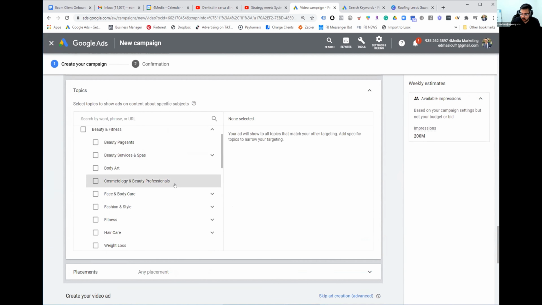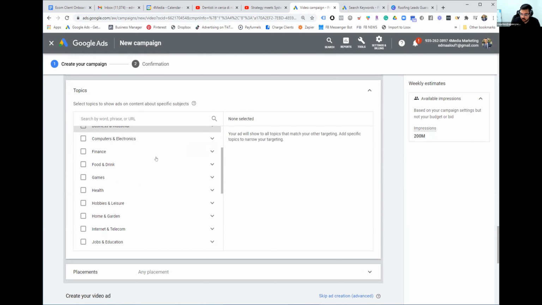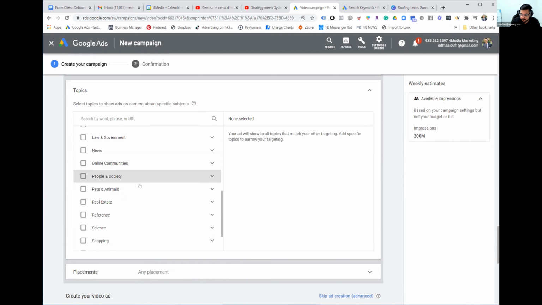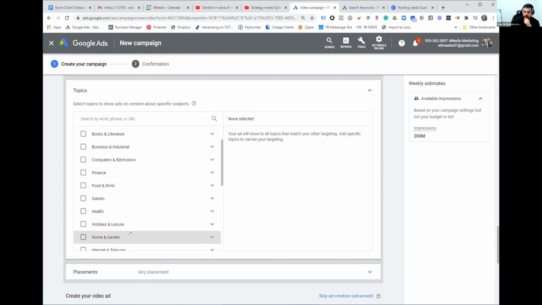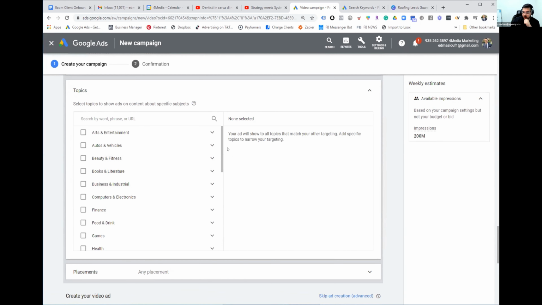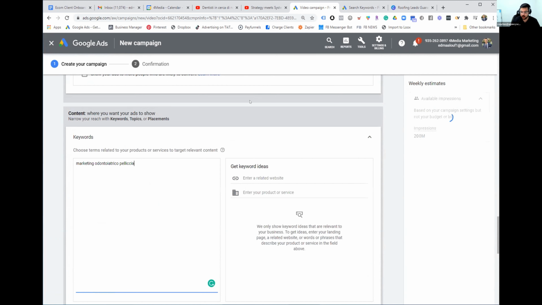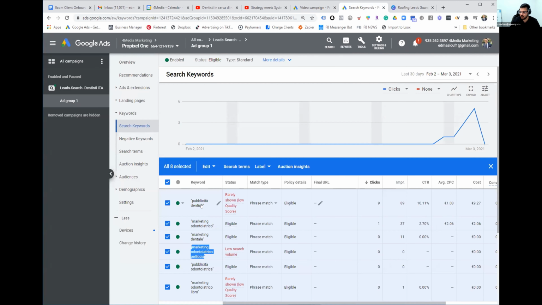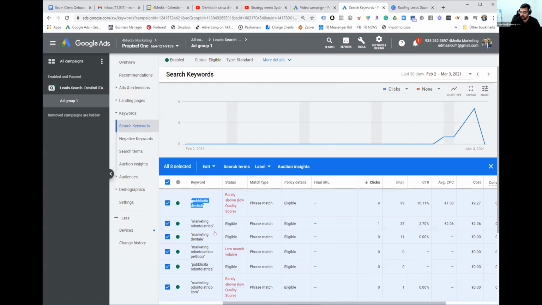Topics would probably be a good area to look at. I don't know if it's under here. I don't think there's really anything in this list that's going to be worth it. I thought it would be under beauty and fitness, but it's not. Okay. Topics. This is where we can probably put this stuff. So instead of saying, here's people who are searching these, we could go in here and say, here's videos that are about these topics. Okay. And people who are searching that, you can just basically steal their traffic for free.